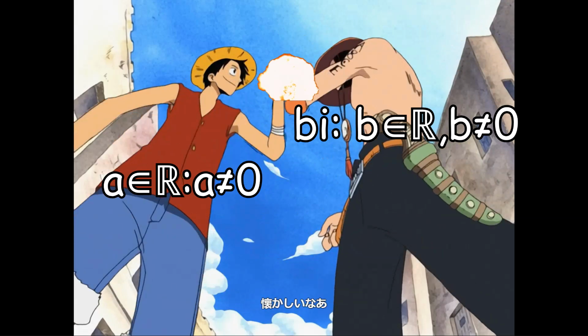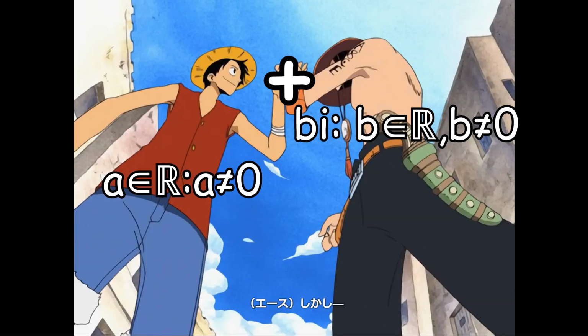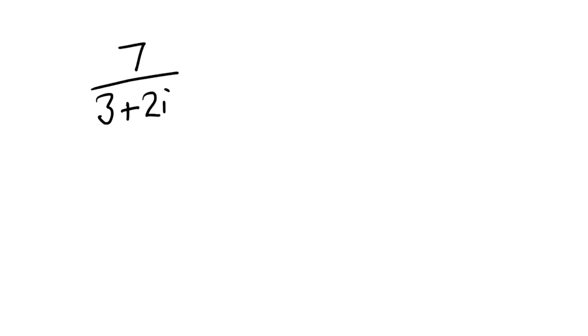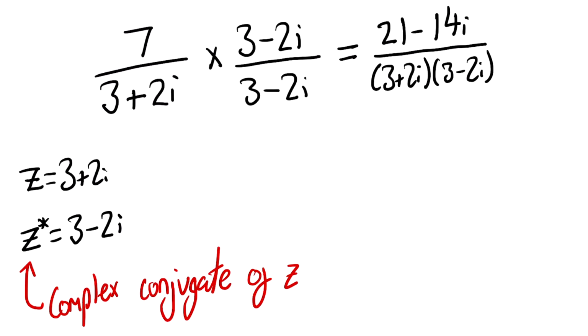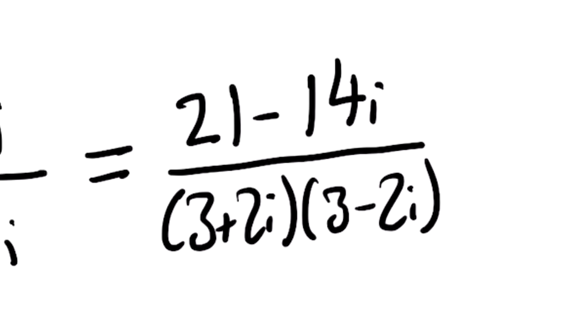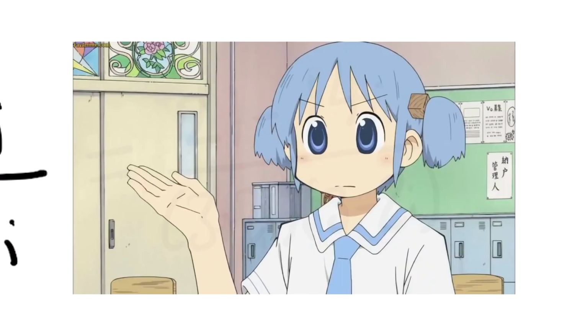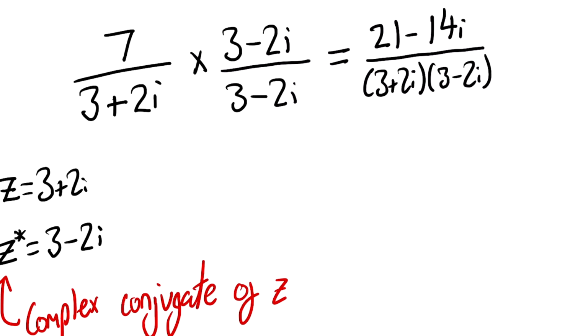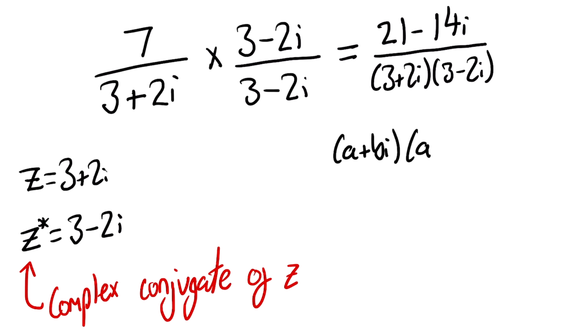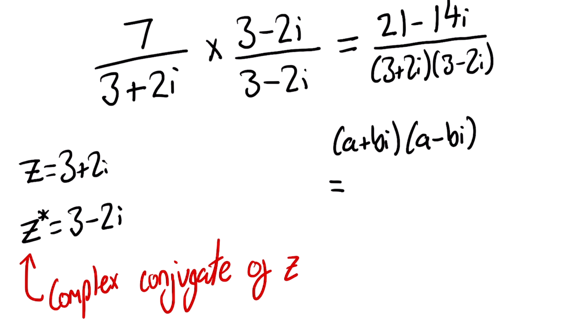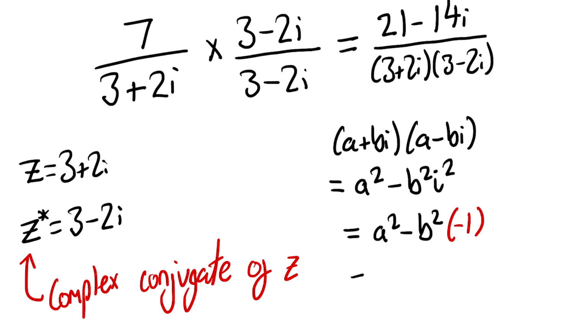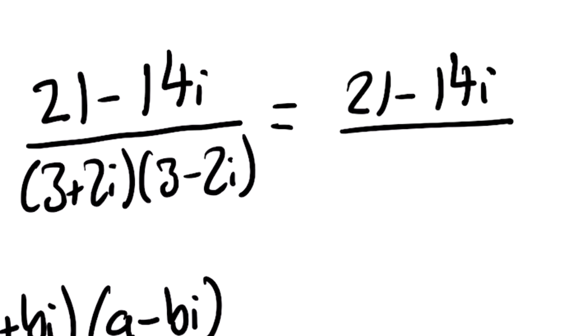Now if you have a complex number instead of just an imaginary number, you also treat it exactly like a surd. So you multiply by its conjugate, so now you can use difference of 2 squares. But it's slightly different with complex numbers, because look what happens when you have a plus bi multiplied by a minus bi. According to difference of 2 squares, it's just going to be a squared minus b squared i squared, but we know that i squared is the same as -1. So then it simplifies to a squared plus b squared. So going back to this example, it's just going to be 3 squared plus 2 squared, so 9 plus 4, which is 13.